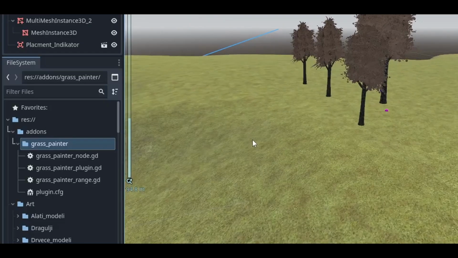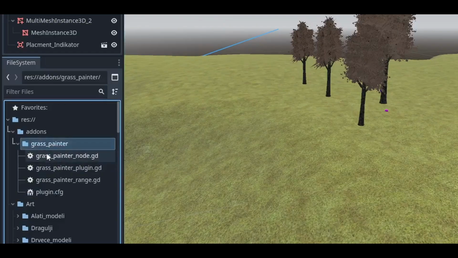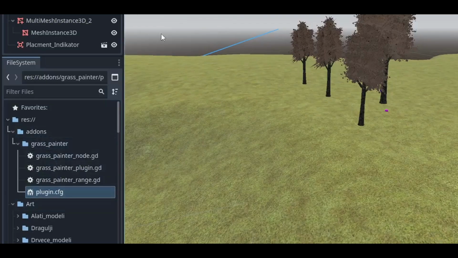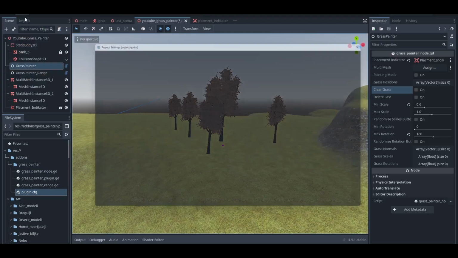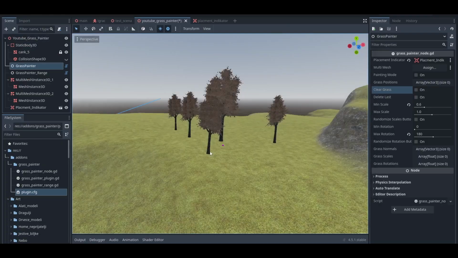So I will leave the link in the description, and you just go to that GitHub page, and you just download everything in this GrassPainter folder, and you need to have this. And you just put this folder, with every single script, in your addons. When you put it, you go to project settings, plugins, and you just enable it.